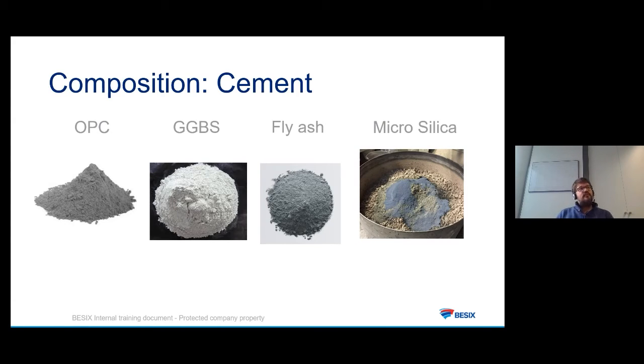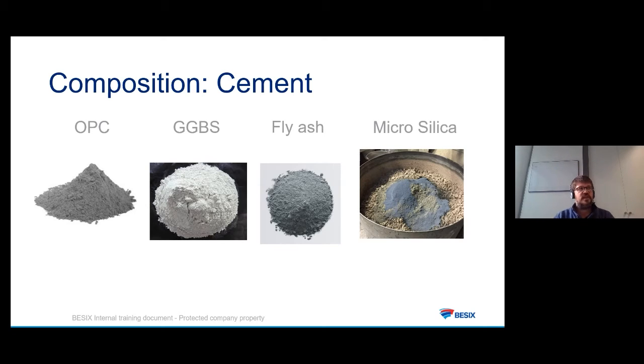In this case, we are using the fly ash as 20-25% of replacement of the cementitious material, so a lot lower than the GGBS, but the main impact, I'm really talking about our experience, is for increasing the workability. This means that, again, we have also used the fly ash in the concrete of the tower because we had to pump it at really high rise. So with a combination of OPC, GGBS, and fly ash, we were able to produce a concrete that is pumpable, resistant to the different attack mechanisms, and also reduces the heat of hydration.